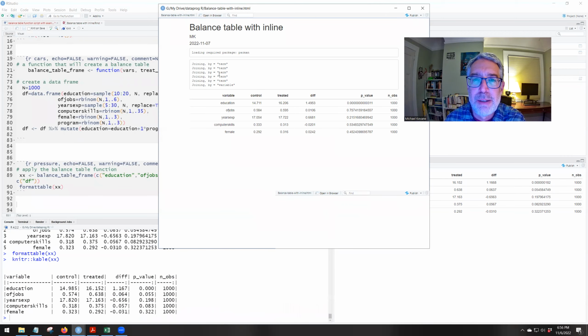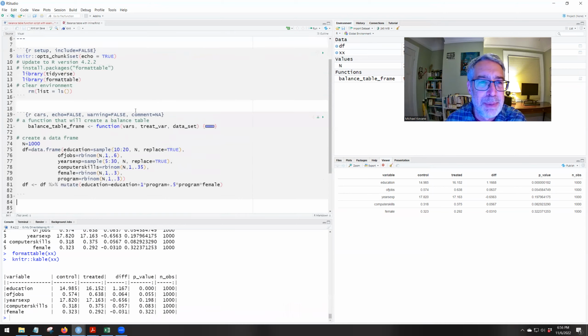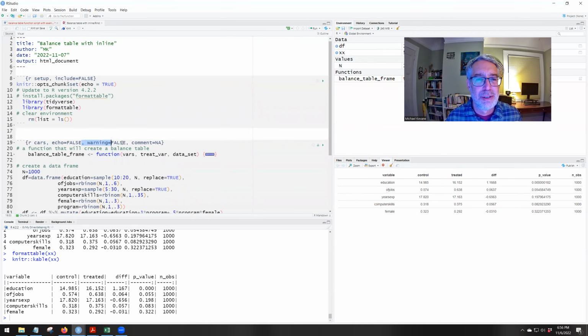We didn't put the comment equals NA and message options in the first code chunk, so those show up. I'm not sure why this shows up down here. Very odd. Part of the format table, maybe? Oh, very strange. Let's see if that happens again. But let's include the warning equals false and comment equals NA, and message equals false. Let's put that into the second code chunk also. All right, so now we have all the options that we need.